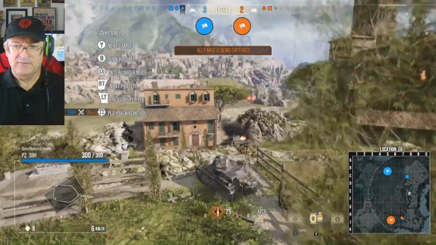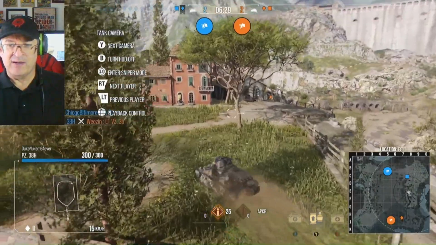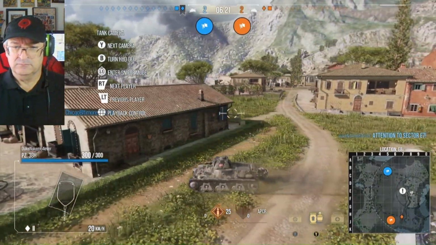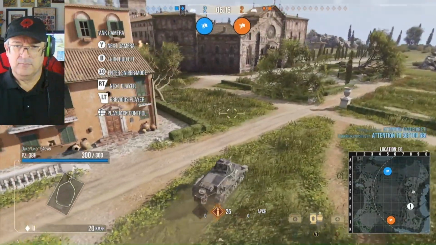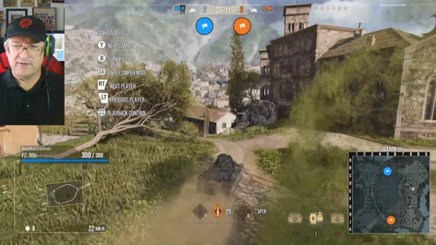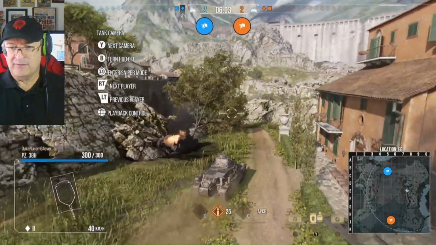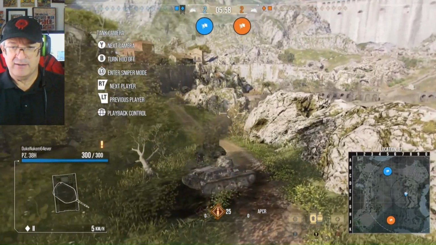Barely tagging him. Fantastic. All right, once again, establishing a lead for my team. Now I'm going to go back and get this guy. So here I got to go to this spot, go down the hill. I could go down at Juliet 9, but that's ridiculous. I might get an angle on him here as I come down the ramp that I would not get if I was coming from Juliet 9.